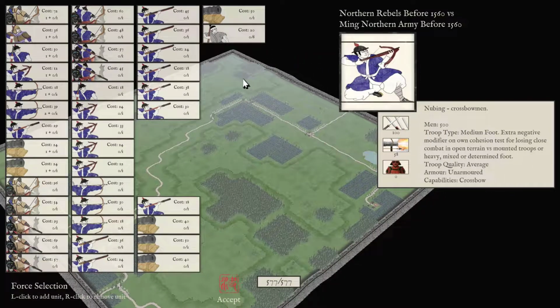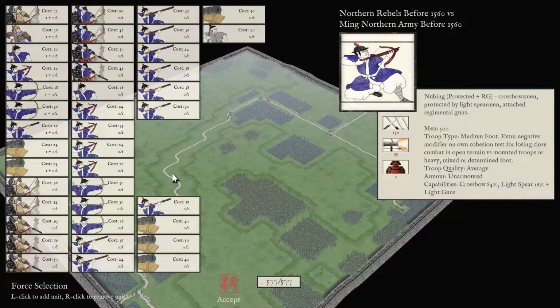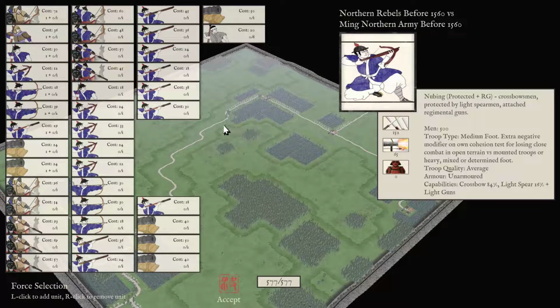So I can either deploy far back here in the rice paddies, or deploy forward and attempt to meet him on the summit of this hill, which is, of course, what we'll do. There's some forest, there's some broken ground. I'm inclined to go mostly infantry.